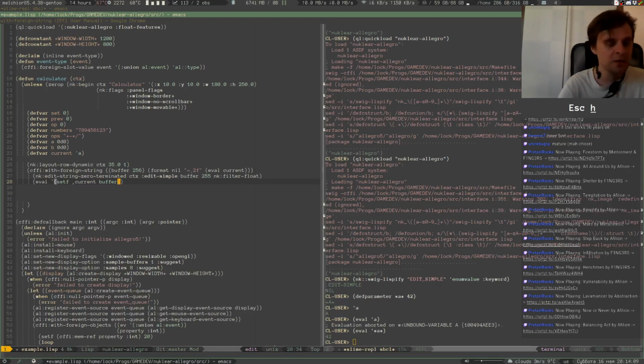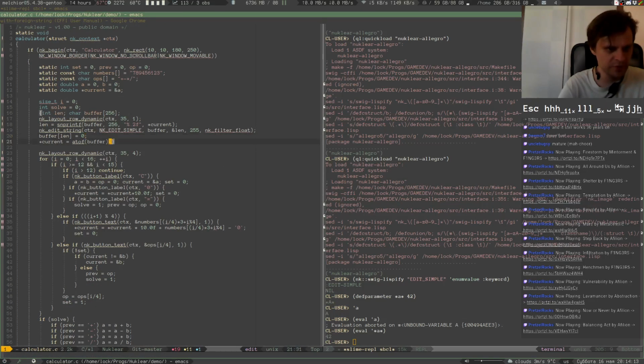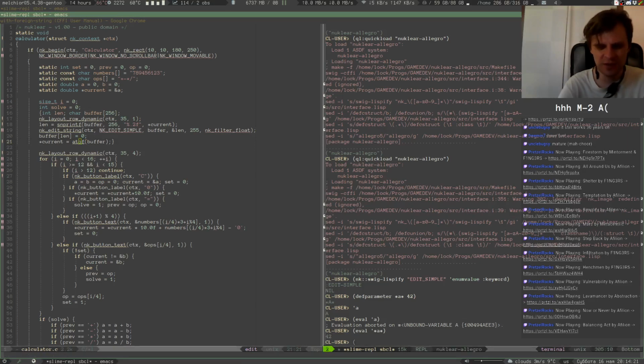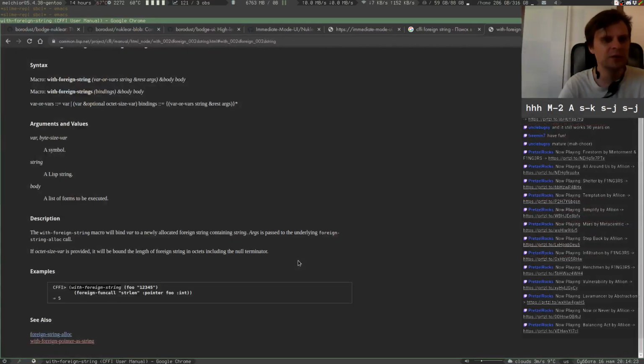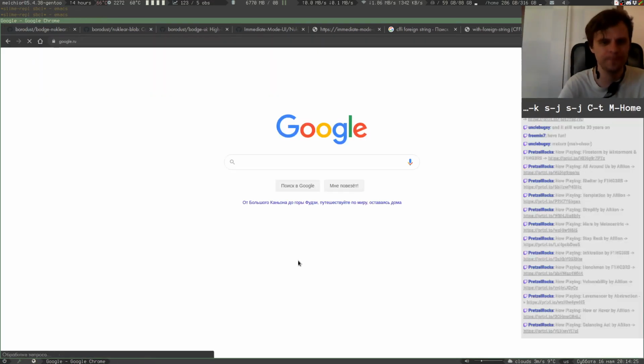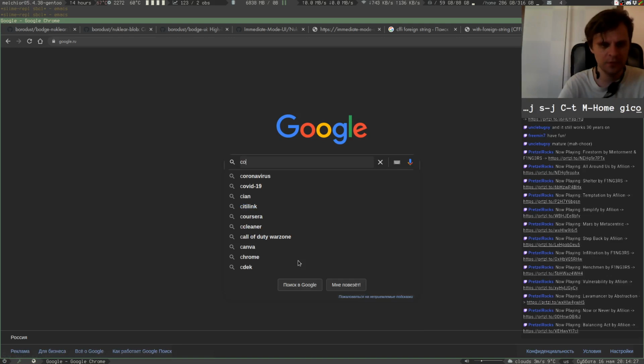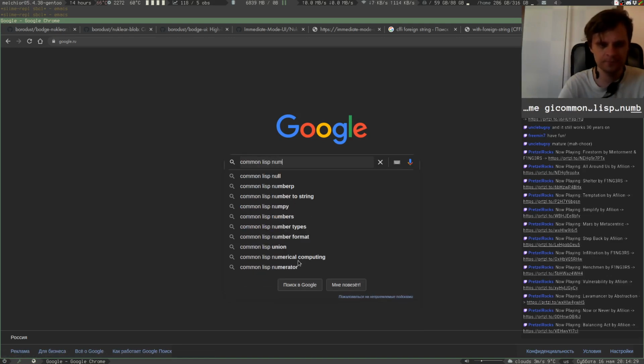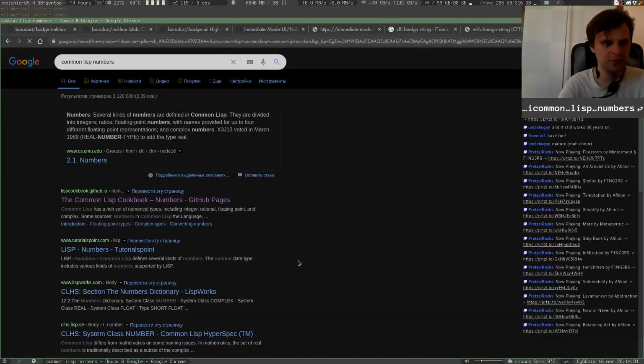Yeah. So in current, we should convert this string buffer to the floating point again. So how do I convert? I kind of forgot in Common Lisp. So the Common Lisp Cookbook to the rescue.